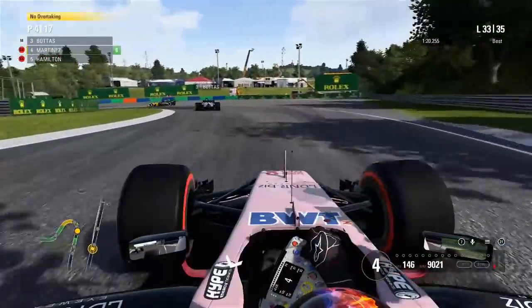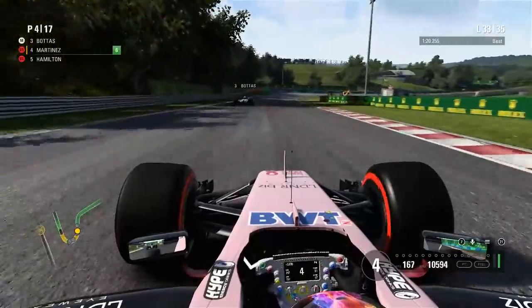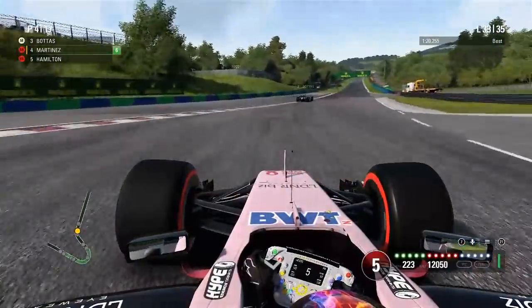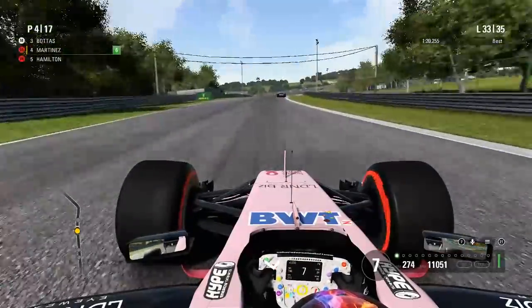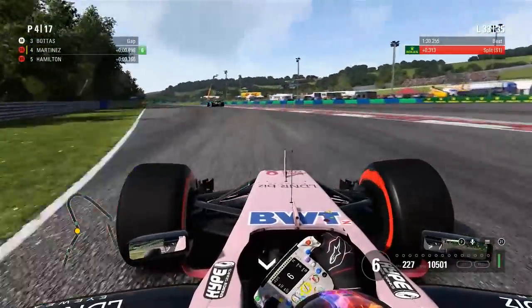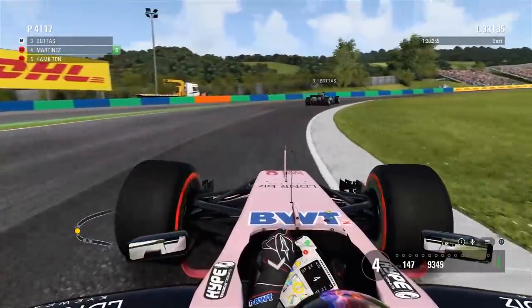Oh, yellow flag up ahead, and it's the Renault of Nico Hülkenberg. Oh, very dodgy there. But Hülkenberg's had a few issues this race, and I think he's a few laps down. So that could have been pretty catastrophic for us. But just struggling to Bottas, he basically seems to have found a bit of pace here. I think I can still pass him, but I'm going to struggle here.